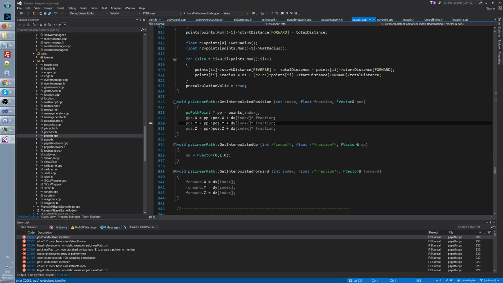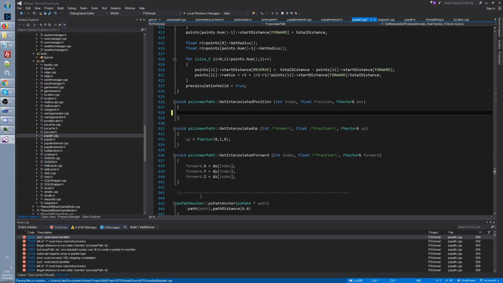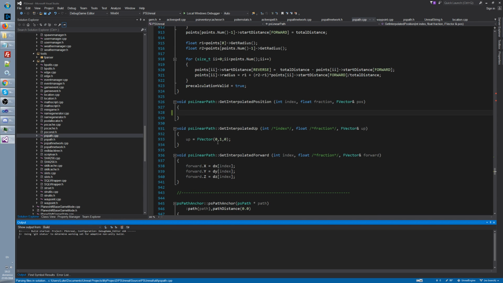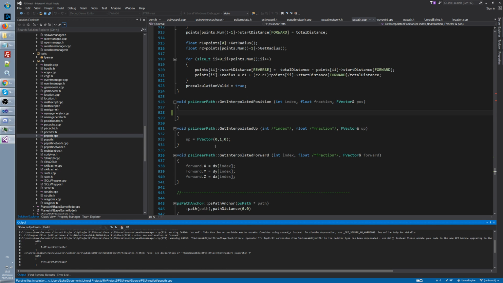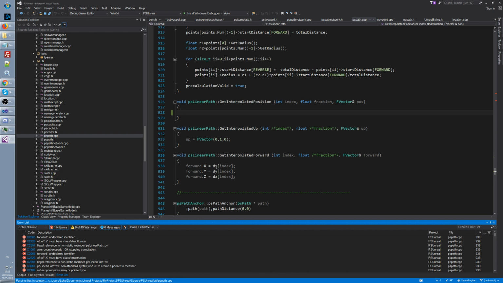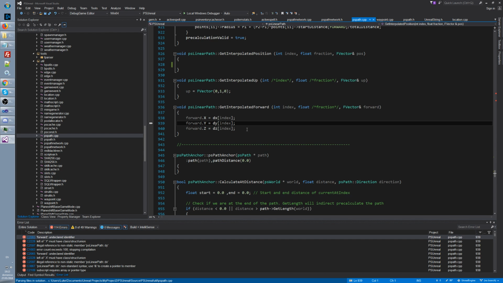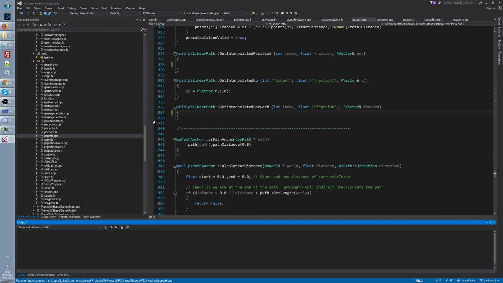But it's saying the same. Pause is undeclared. I will remove code until I find the error, because I think there is another error which is now messing up everything we are doing. So I will remove stuff until the errors go to 0.